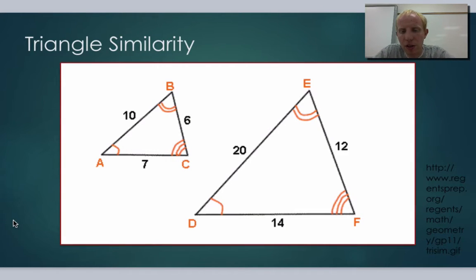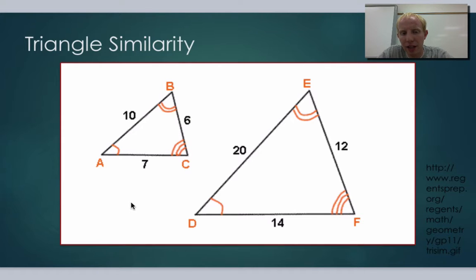We're going to look a lot at triangle similarities. With triangle similarity, we're saying basically, can this triangle right here be dilated to be that triangle right there? If I made this triangle bigger, would it be the exact same as this triangle? Would the angles be the same? Would the side lengths be the same? Can I dilate one to get the other? That's the idea of similarity.